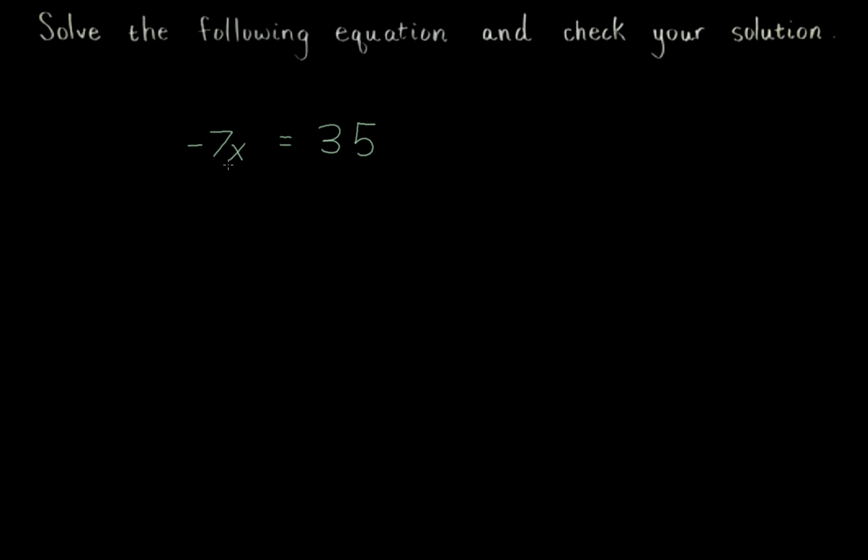Alright, so to get x by itself, we're just going to divide both sides. Oh, I'm just going to use a different color here. I'm going to use my blue color. We're just going to divide both sides by negative 7. Now that's going to isolate our variable, because negative 7x divided by negative 7, a negative divided by a negative is a positive, so we're just going to get a positive x. So we're going to get x, and I'm going to actually cancel those out just so you can see.